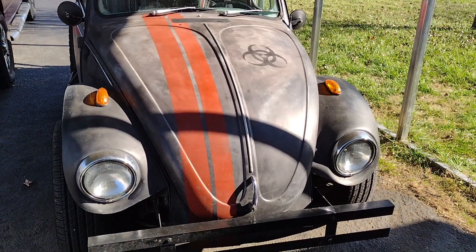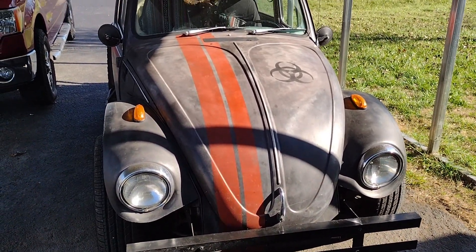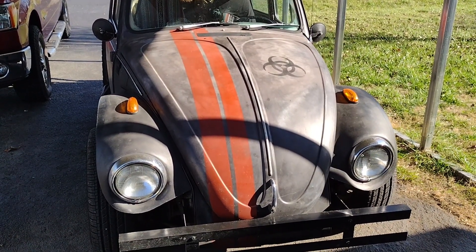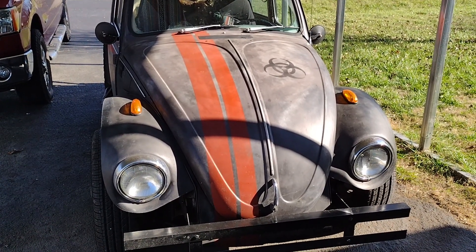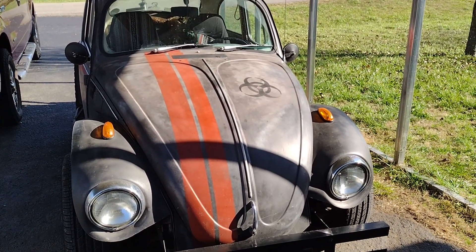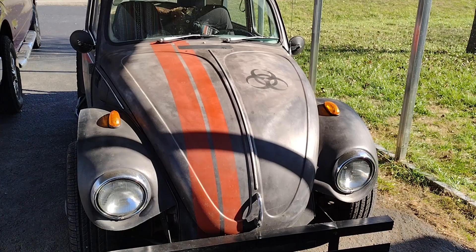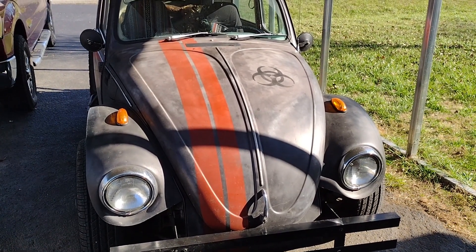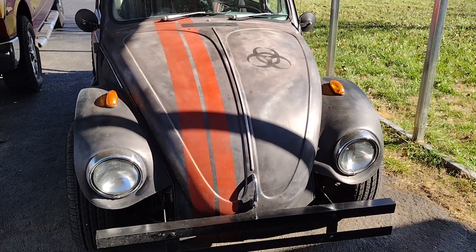This is my 1970 ratrod beetle. When I first got this car back in September, I had a pretty good idea I wasn't going to use the factory heat and would probably suffer with no heat at all. We don't have a terrible winter here in Kentucky, but I knew I was going to miss it a little bit. I got to speaking with a gentleman by the name of Stephen Price in England, and he told me about Chinese diesel heaters, so I did some research and bought a two kilowatt heater from eBay.